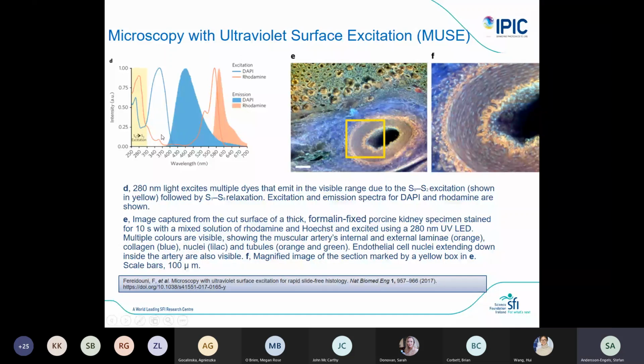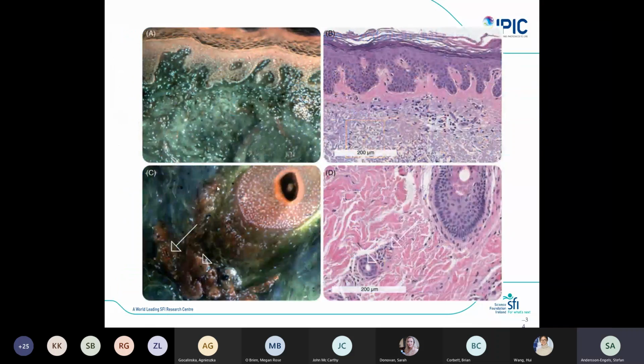And then by measuring fluorescence of various exogenous fluorophores, DAPI and rhodamine, but I can also measure tissue autofluorescence, which is also something that I do quite a bit. And you can just enjoy these nice images here. So this is typically H&E staining. This is what histopathology always is doing. And this is what it looks like in USE.